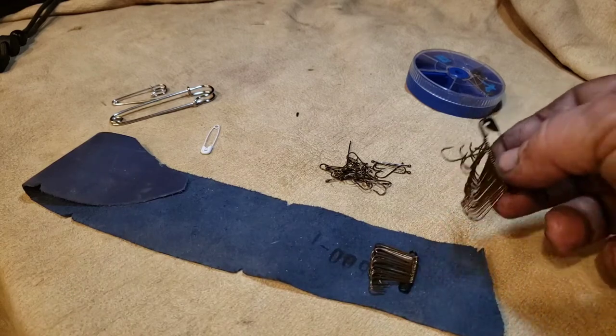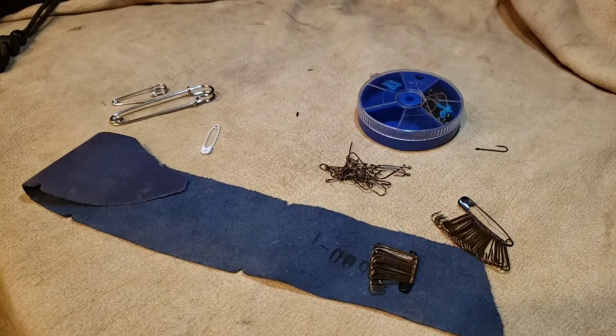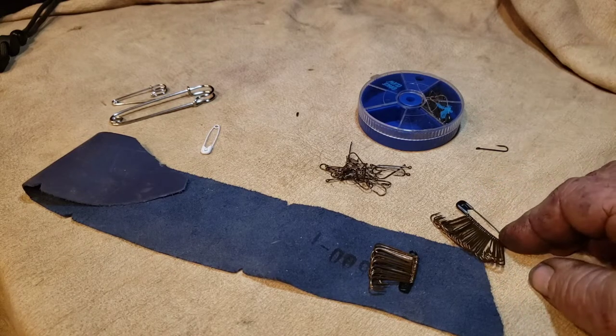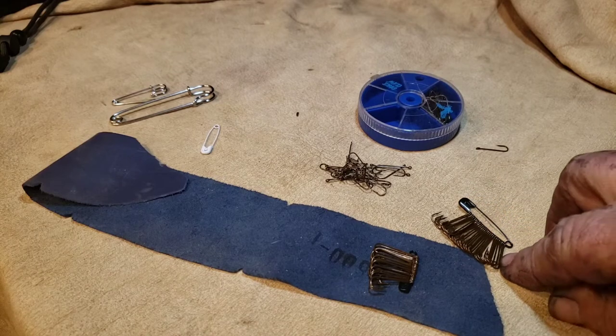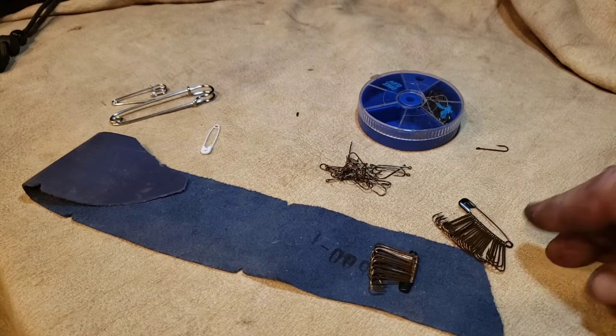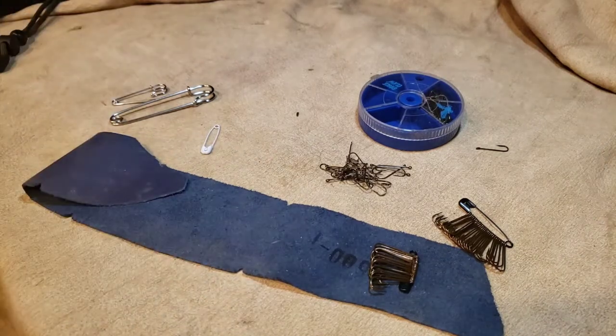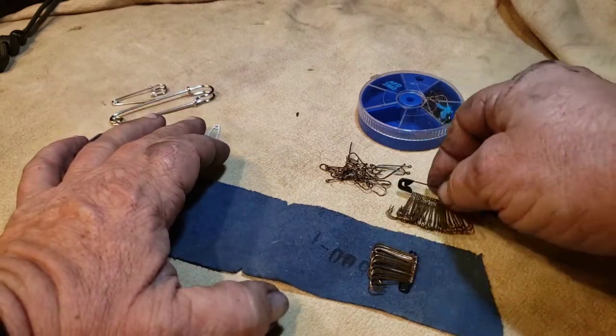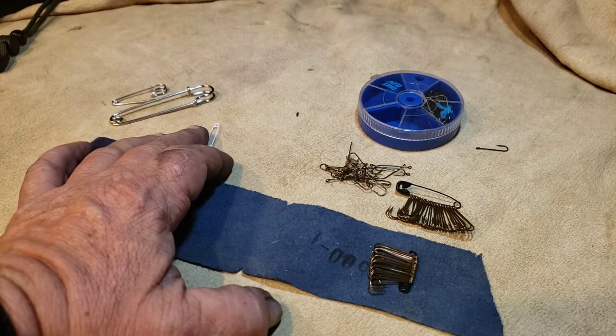Unlike a pill bottle or something cheap like that — if you step on it, fall down, whatever, you break it and your hooks run all through your gear. This keeps everything secure where you want it, easy to find, easy to pop one off and put one back in. These cheap containers also break, trust me. So it's just easier to secure them this way. You can figure at least two feet of line tied for each hook, wrapped up in a bundle, and you're good to go. This is just one simple cheap way to carry them — most people have the stuff to do it right on hand.